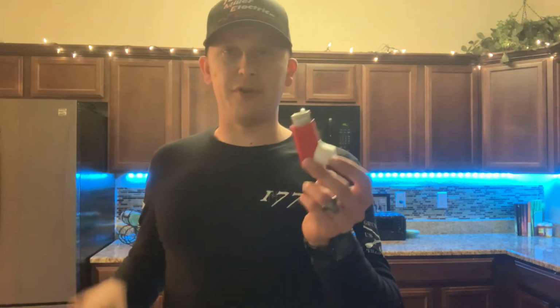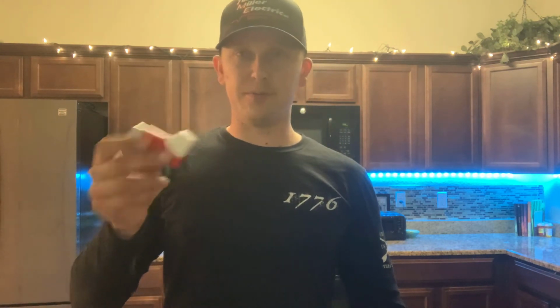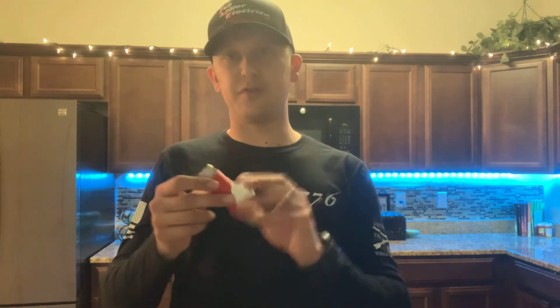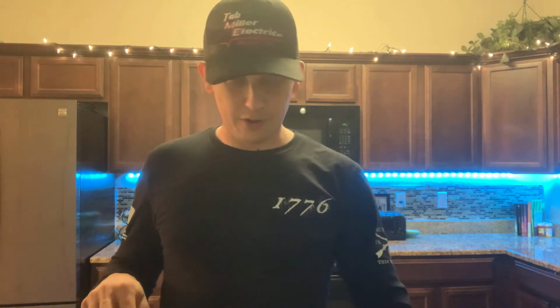Now, my wife has pretty severe asthma, so we keep an inhaler in here in the event that we'd have to use it. Just think about that. If you have a child, a spouse, or if you yourself have asthma or some other type of condition where they would need medication, keep a little bit of that in your go bag because you never know when they are going to need it.